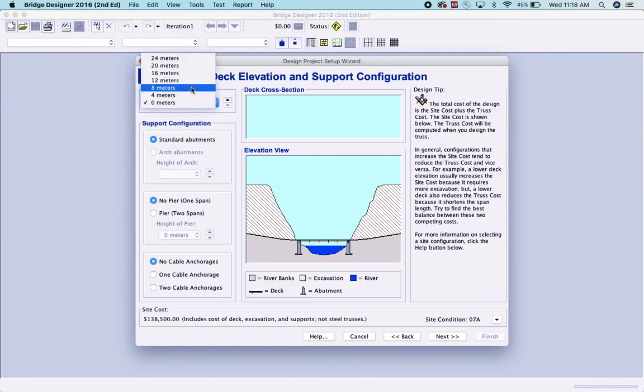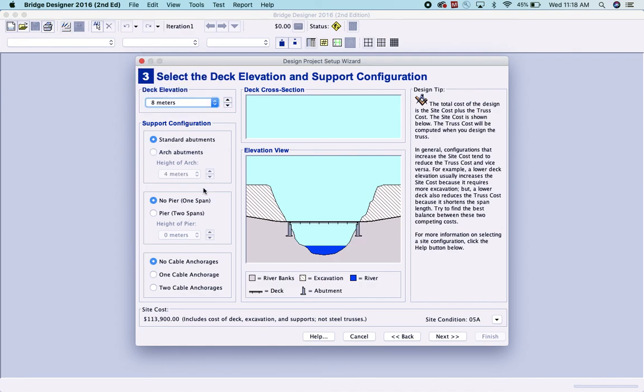The next option you can play with is whether you put a pier or a column in the middle. Okay, I'd like to see you guys just play with those two options. I'm going to make a short bridge and put a column in the middle here just so that I can show you how this works. So again, 151,000 right now with a column, 138 with no column. Let's just keep it simple. I'll go to 138.